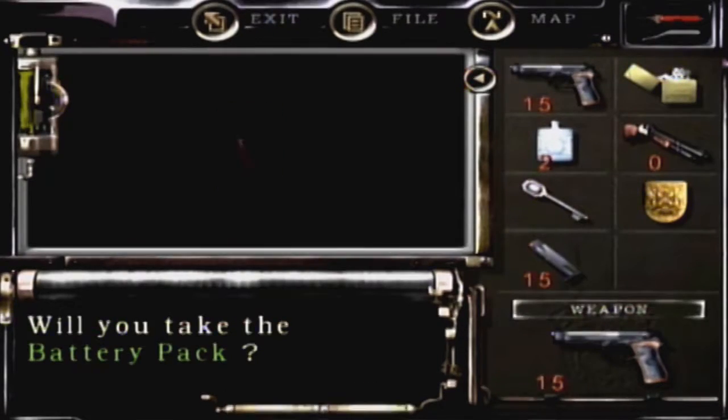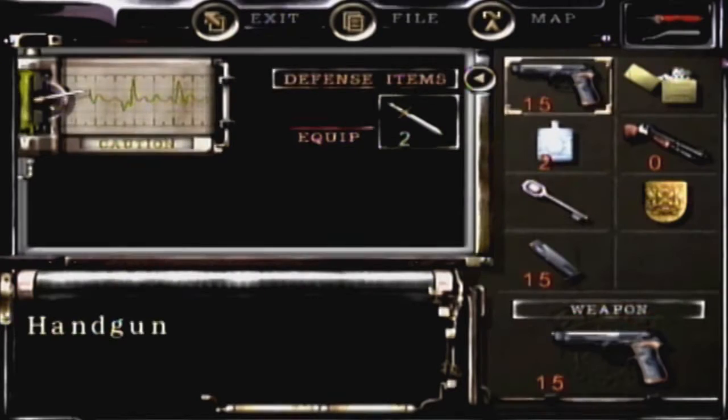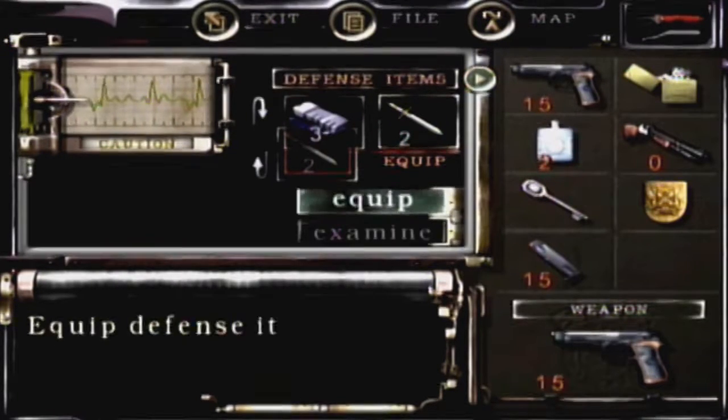Okay, so what else is up? Oh, right, there's something banging on the window over here. Ooh, another battery pack. Yes, please. I would like that. Actually, I'll go ahead and equip that, since I have plenty of those.